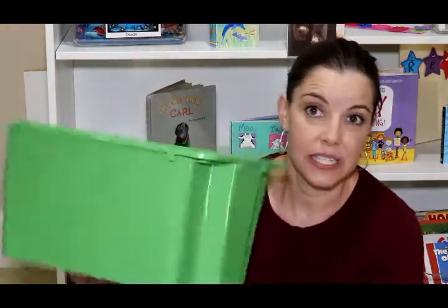Another good idea is to think about keeping your library fresh and having types of books that you're cycling through, either a series of books or content of books or a particular author, or books that go with a season. It's a good idea to have some books kind of out of circulation so that your library freshens up every once in a while and brings a whole new level of engagement and interest.